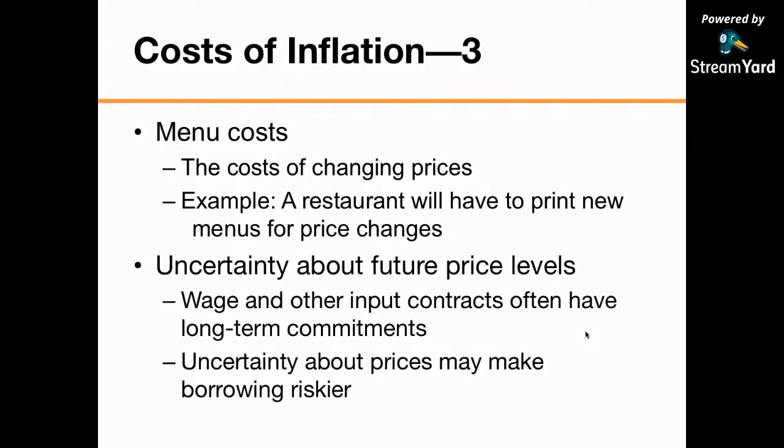Another effect of inflation is this uncertainty about future price levels. So in a normal production process, funds must be spent today and then repaid in the future after the output sells. But for this sequence of events to occur, businesses have to make promises to deliver payments, including payments to workers in the form of wages and payments to lenders. Two types of long-term agreements are going to form the foundation of production, and this is wage and loan contracts. We've talked about these a little bit already. Both of these involve agreements for dollars to be delivered in future periods. So firms have to borrow today and pay the money back later.